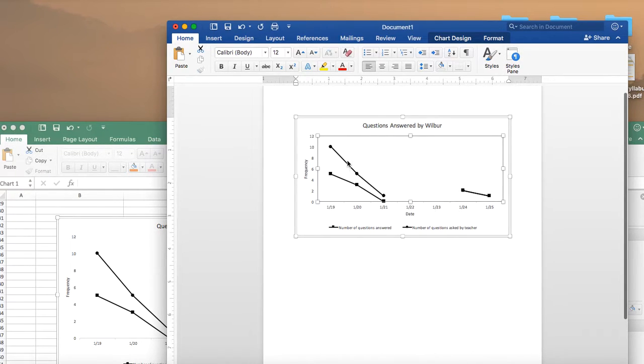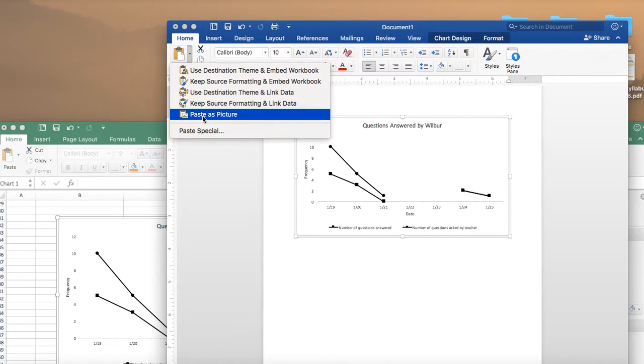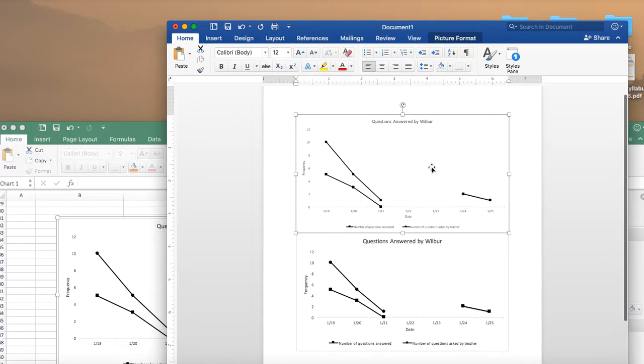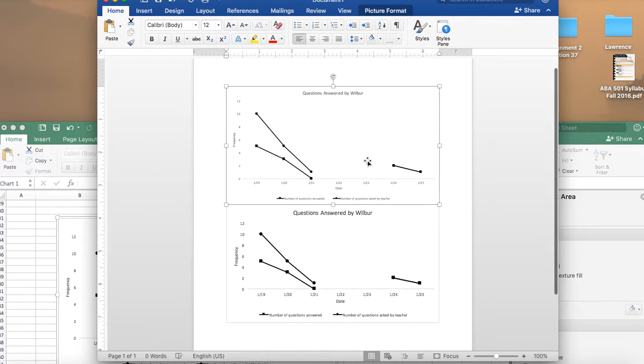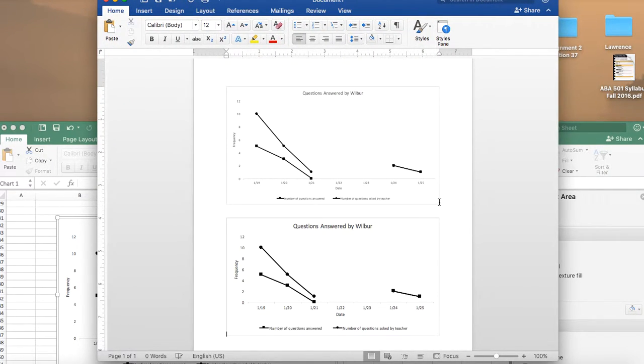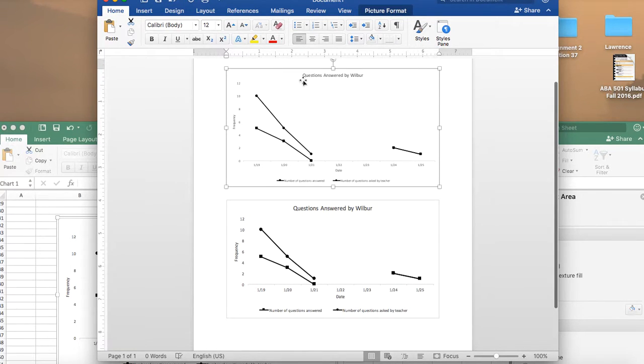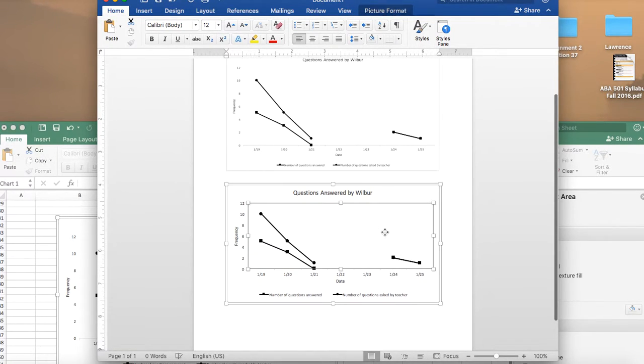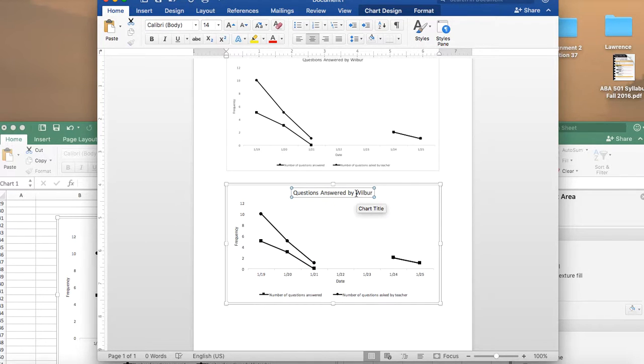So one of the things, if you paste it as a picture, is that you can't edit the graph. See, it's a picture. This is not editable. There's nothing we can do to change it. If you paste it regular as it's formatted in Excel, you can actually go in and make changes to the graph. So let's say I want to change this. Questions, let's say, oh, it's not Wilbert, it's Jim.